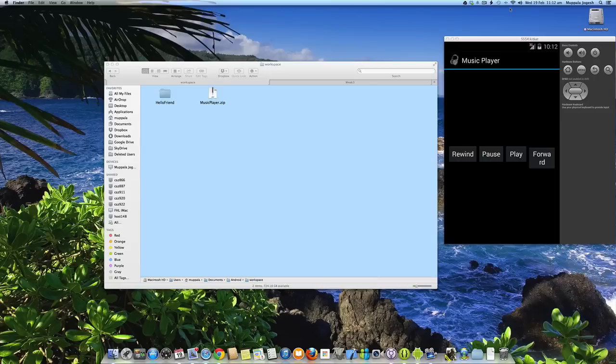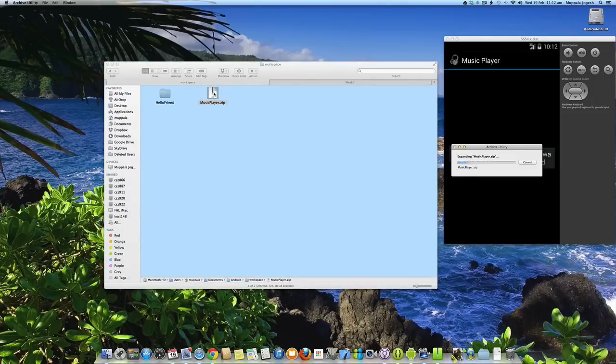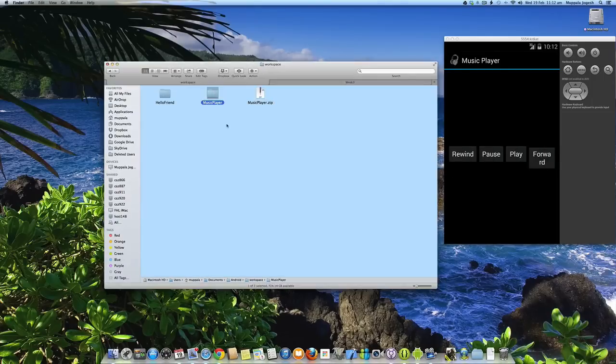To get you started, we have provided a zip file with some configured code that is available to you on the course website. So you download this zip file called musicplayer.zip. I have already downloaded it to my workspace. First and foremost, I'm going to uncompress the zip file. And once the zip file is uncompressed, I have the entire directory structure for the music player app in place on Workspace.